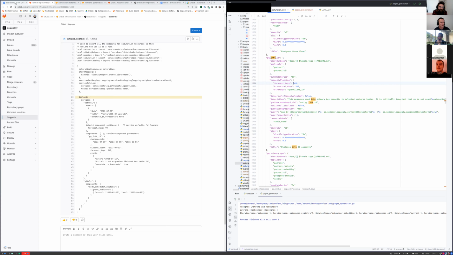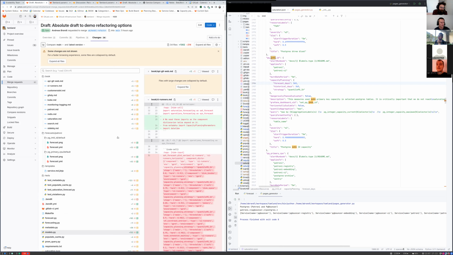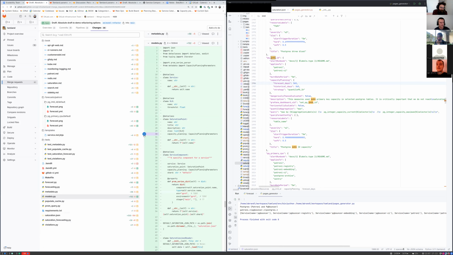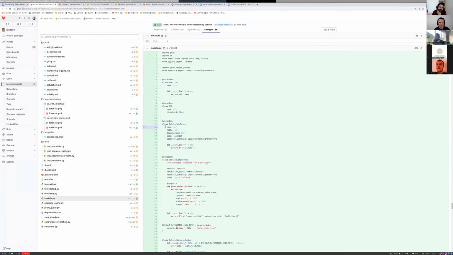I played around with that a bit today, and it is really just making things a bit more explicit, like adding data classes and representations for that information. So we can parse it from the JSON, be very explicit about where those overrides are coming from, and produce a result that gets more testable, I think, in the end. And we get the benefit of passing around those components in the forecasting code.